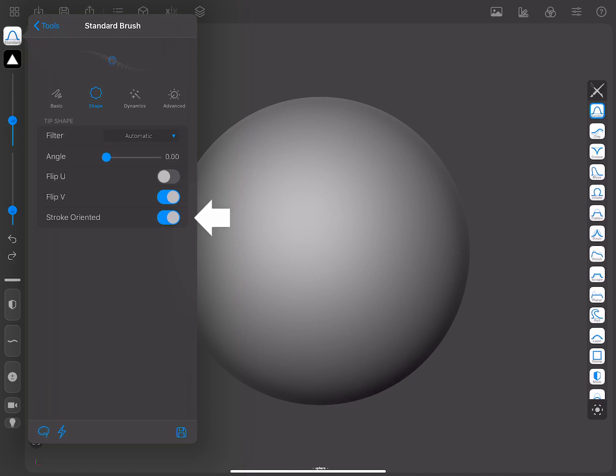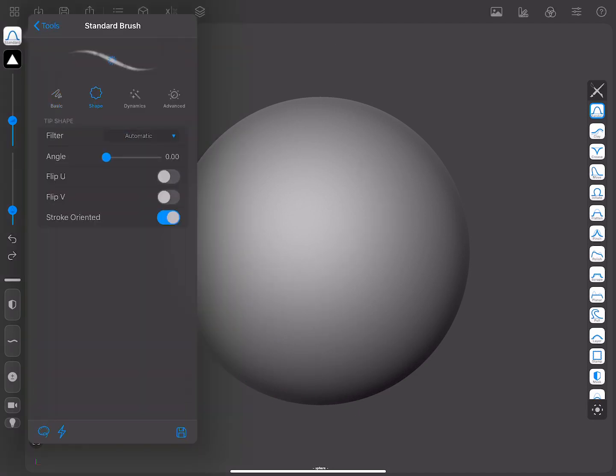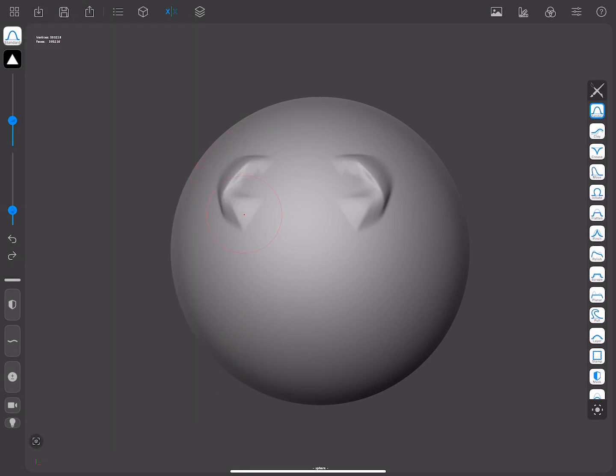Finally, there is the tip orient stroke, which means that at each sample of the brush stroke, the rotation of the stamp will be set to follow the actual brush stroke. You can see this clearly by looking at the results of the stroke, whereas if you disable it, each sample of the brushstroke will be oriented in the same rotation.